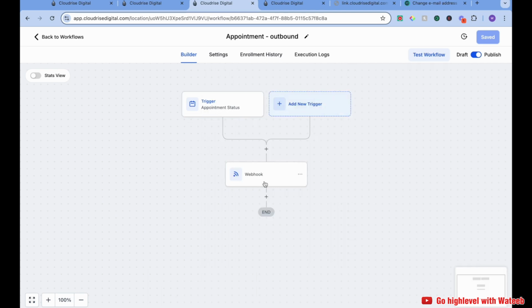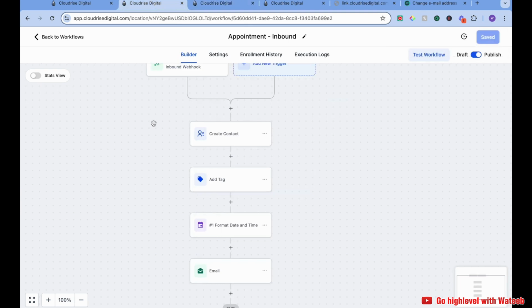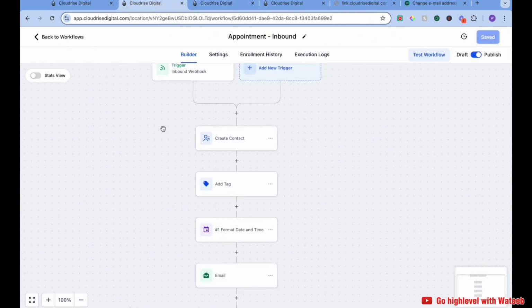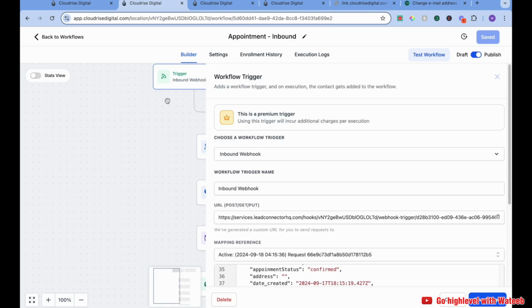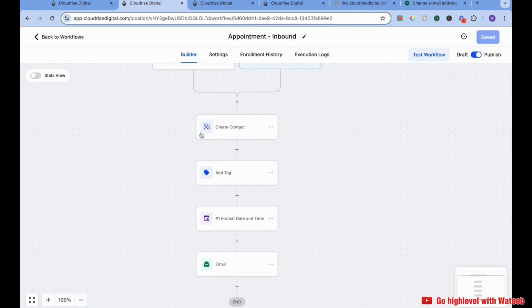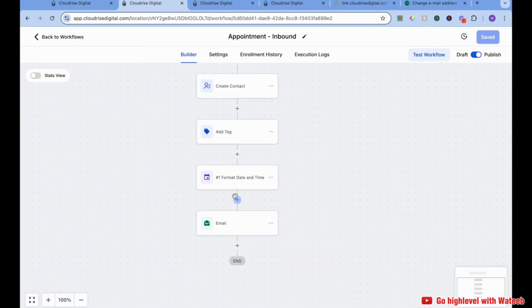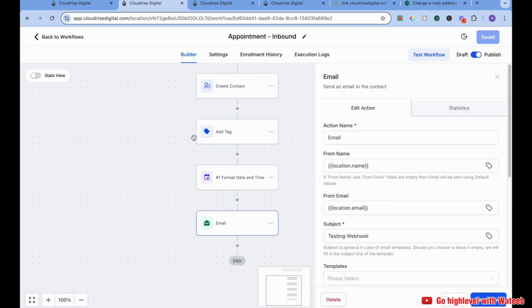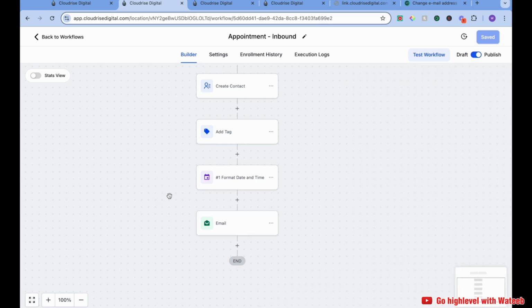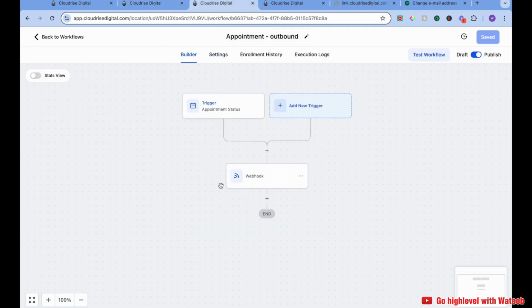Whenever somebody is going to make an appointment through webhook, we are going to send this data into this sub account, which is a different sub account, and here this sub account is going to receive that data, and then we map those fields here, and then we are sending an email to this contact through this sub account. I hope this is making sense. I know this is confusing, but if you have any problem, make sure to write in comments. I will be explaining if you have any confusion.